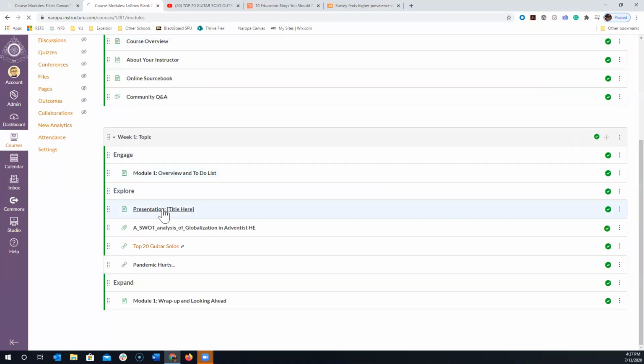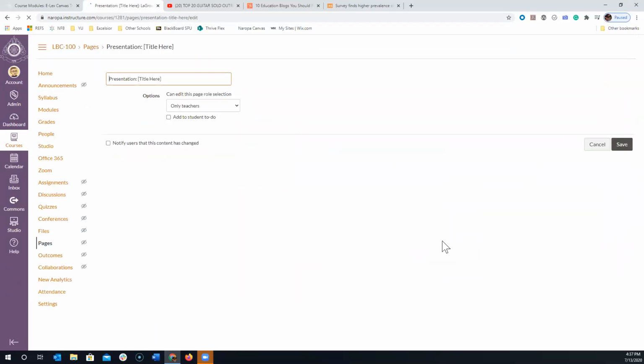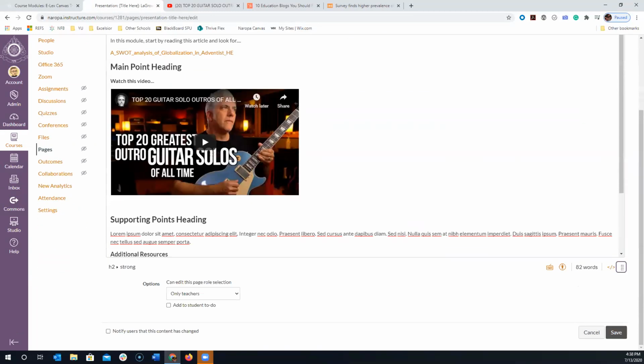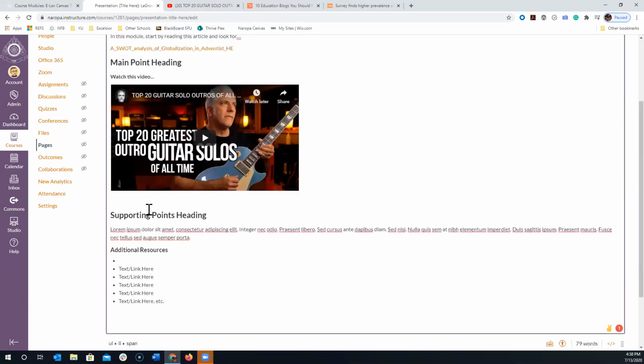Let's go to our page, and let's say down here at the bottom where it says text or link here, maybe this is where I'm going to put that. Okay, so if I paste it, boo, that's bad. Students don't want to see that. It's not friendly looking, and it's certainly difficult for accessibility. All right. So let's delete that out, and let's decide what we're going to call it.